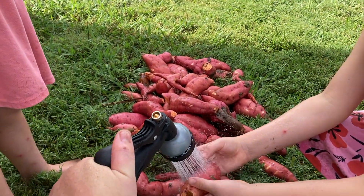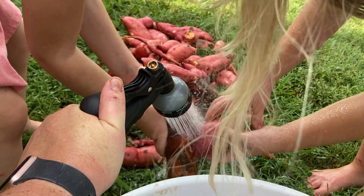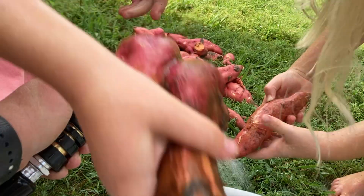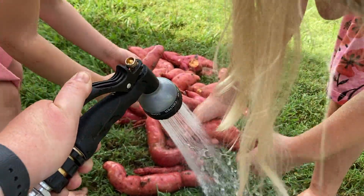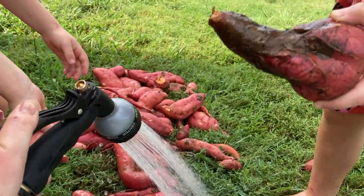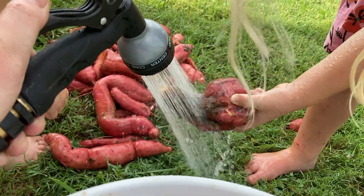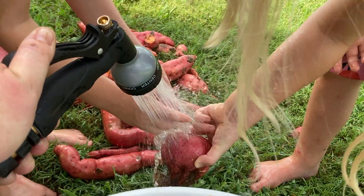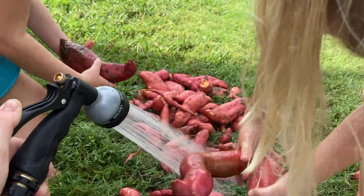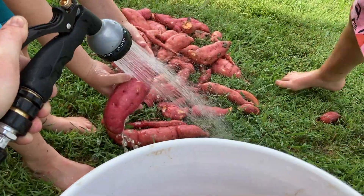The girls are helping me rinse them off. I know some people say not to do this, but I don't want all the mud on them, so we rinse them off really gently. Then we set them up on a shelf to dry and to cure the skins — that's how we do it. It worked for us last year; I'm sure I'm doing it wrong, but it works. That one looks pretty funny — we can cut it up and see if we can salvage half of it, since the bottom half looks okay. Otherwise it might just go to the chickens. I'm pretty happy with the harvest we got today — they're funny looking, funny shapes, but it's cool!